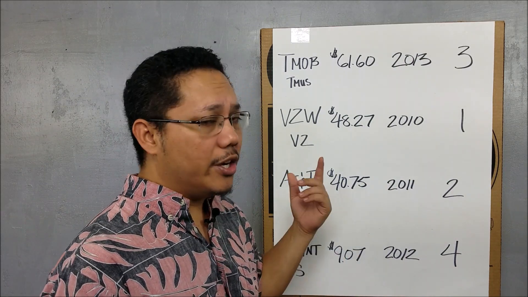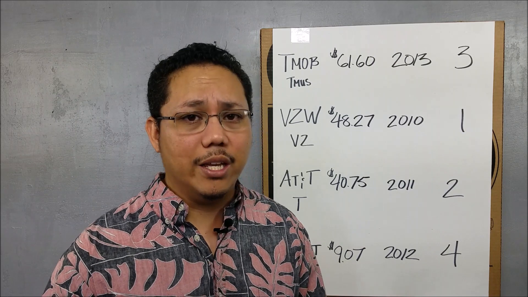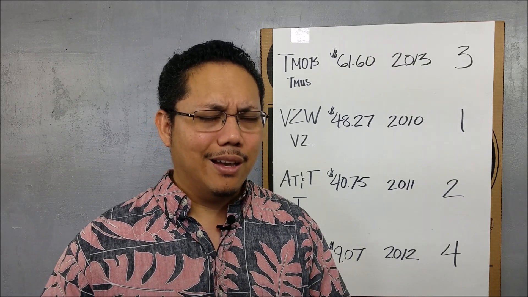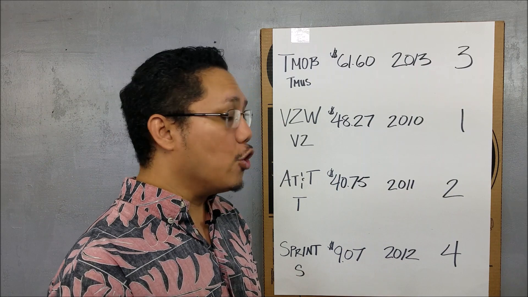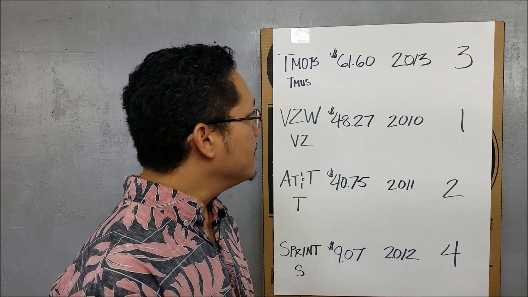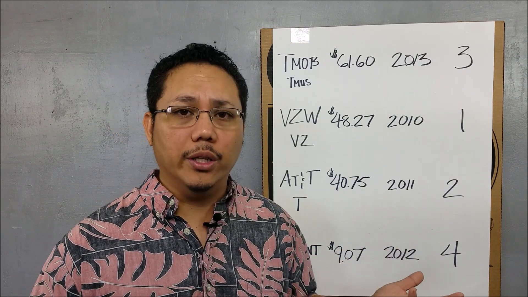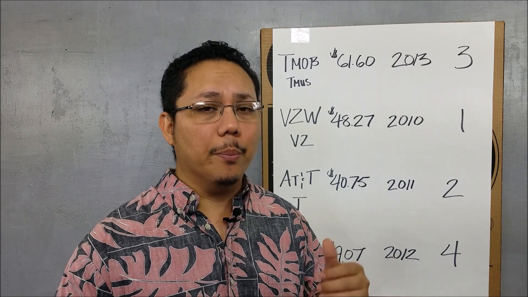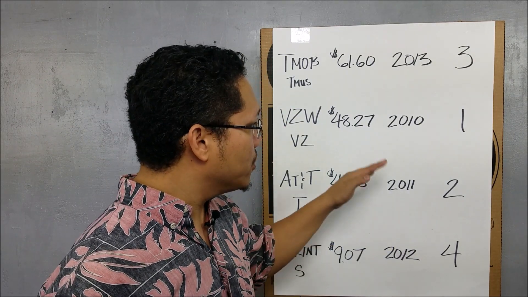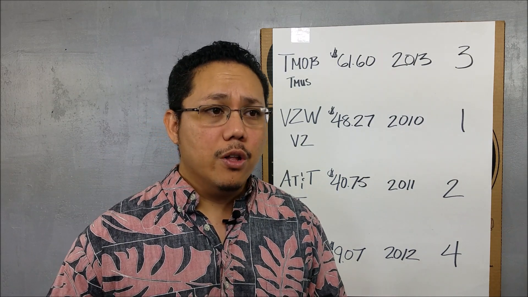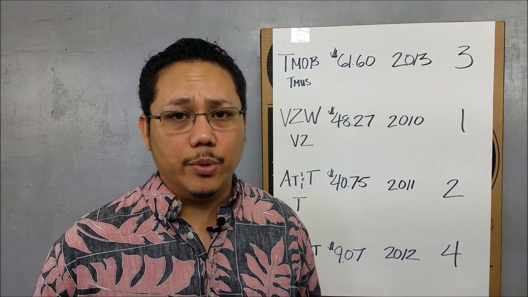You know the first thing is these carriers have done a really good job in confusing the hell out of people on how much data you actually use. If you look at your bill it's not reported in gigs it's in kilobits or megabits or bytes. I don't know one of them moves one of them doesn't but it just makes your bill look crazy. So that's the first thing is it created a lot of urgency in wanting unlimited data. Now the other two reasons I can think of is this. Number one it's not very exciting but it's just a natural evolution for every carrier to offer unlimited data. That's just the way it's going to go. If you think about minutes back in the day minutes are metered and then after that text messaging. Text messaging was metered but as these networks started to improve their reliability and coverage they became unlimited.